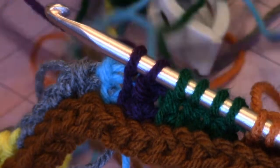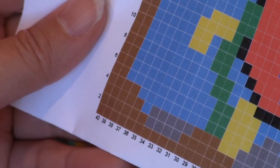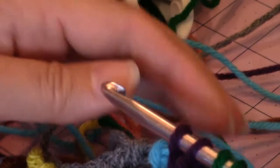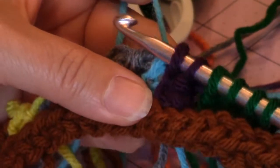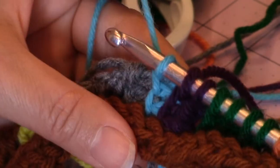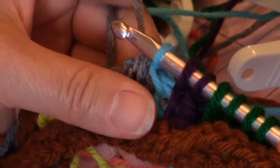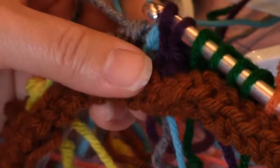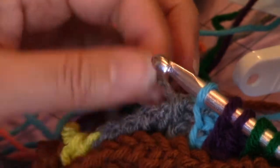Then you can look at the graph again at row 4 and then 2. I'm on row 4, and then I need 2 blue and then 4 gray. So I'm going to drop the purple, pick up the blue, and then I'm going to give a little gentle tug with the blue. Bring up a loop with the blue. Then we need 2 of the blue, so I'm going to give a tug with the gray. Let me give a little bit more of a tug with the blue. There. Blue, and then I need the gray.